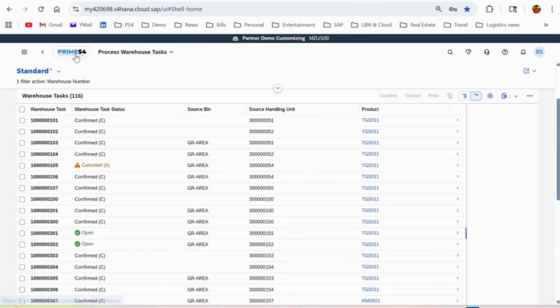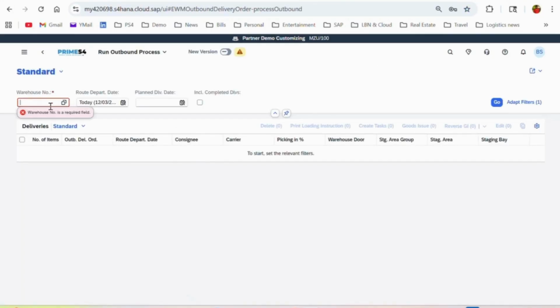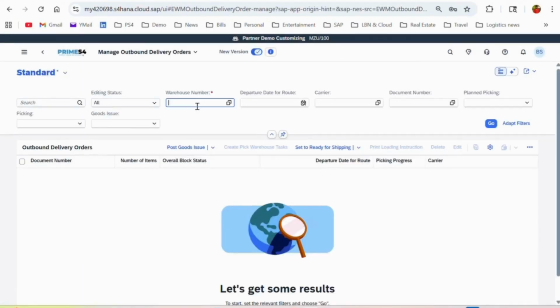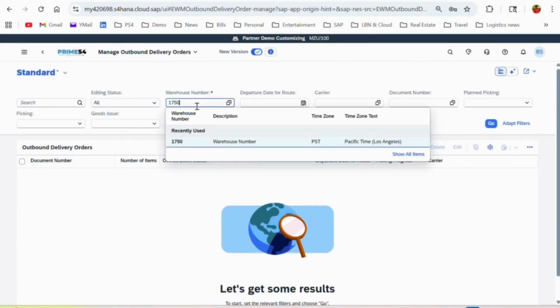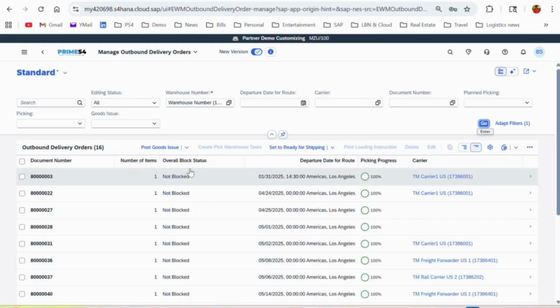Similarly, I just wanted to show that there is a run outbound process, which is like our warehouse options, right? So this is not only restricted to very few old SAP transactions.